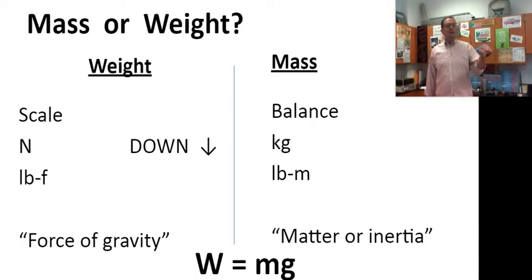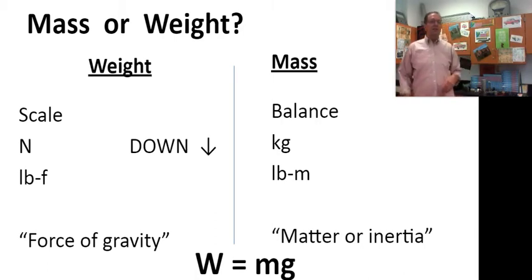Newtons of weight, down, per kilogram of mass. And that, commonly, the g, that's called gravity. No, it's not gravity. It's the acceleration of gravity or is the gravitational field strength. For this calculation right here, W equals mg, it's the gravitational field strength, the newtons per kilogram.